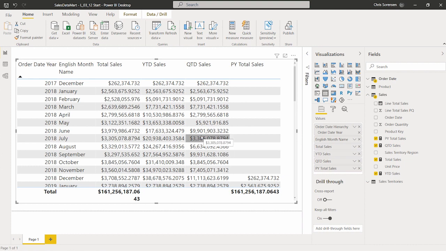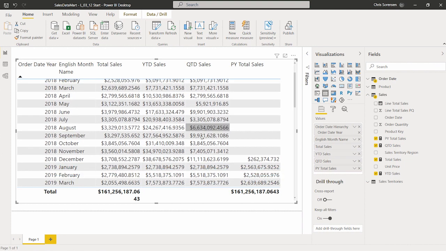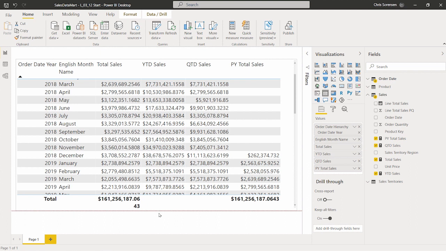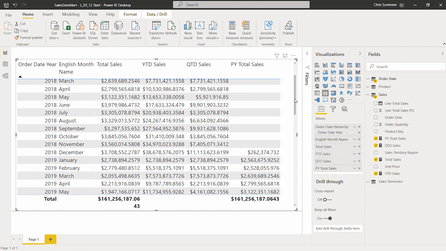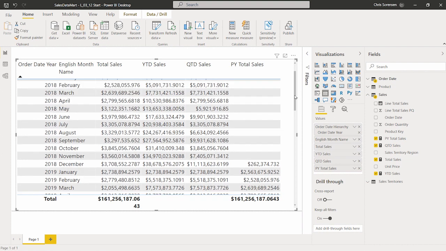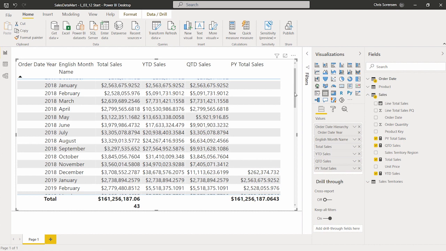What we can see here is, if I scroll down a couple rows and make this visual a little bit bigger, let's take a look at January of 2018. We can see the total sales for January 2018 was a little over $2.5 million.